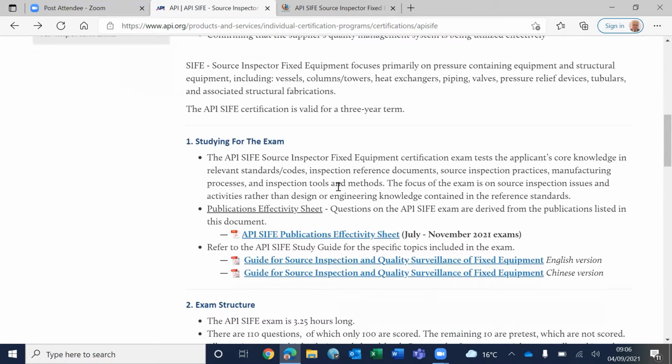These are unique experience certifications, very powerful certifications, gaining popularity very fast in the industry because it's unique. Most of the source inspectors at the moment who don't have this certificate are either welding inspectors, NDT examiners or coating inspectors, but they do the job, right? So this is a unique one. No other certification in the world is like this. For welding you have different certification bodies like CSWIP, CWI, CWB from Canada, etc. For coating, you have NACE, you have BGAS, and they are always competitors, but this is a unique one, okay?